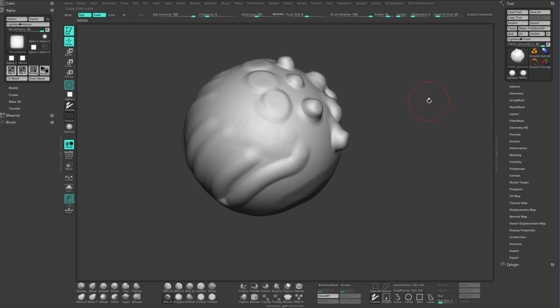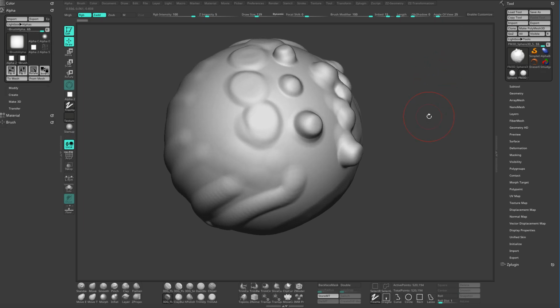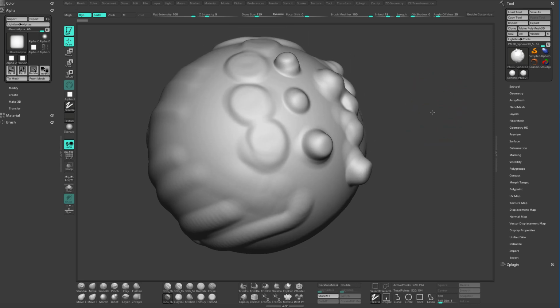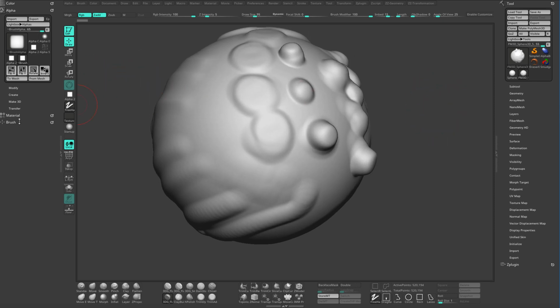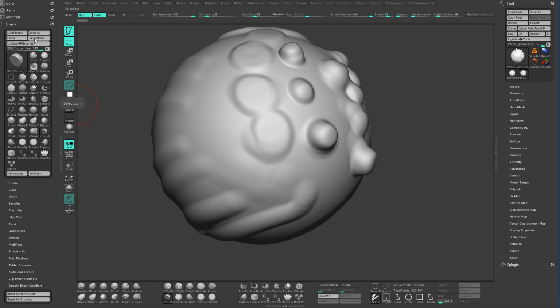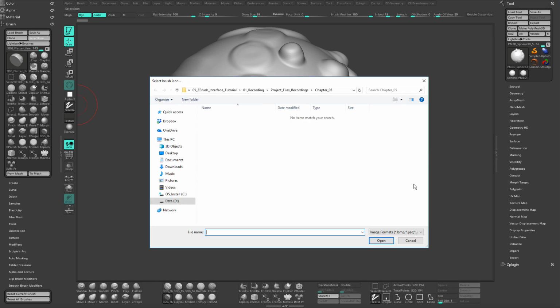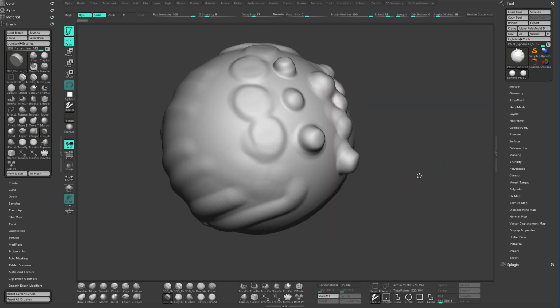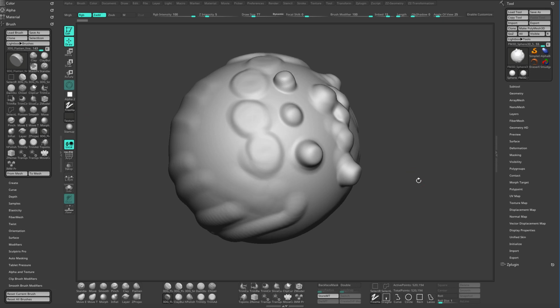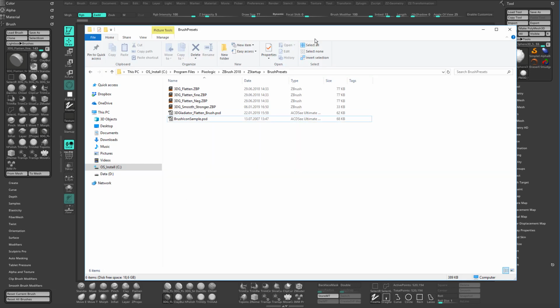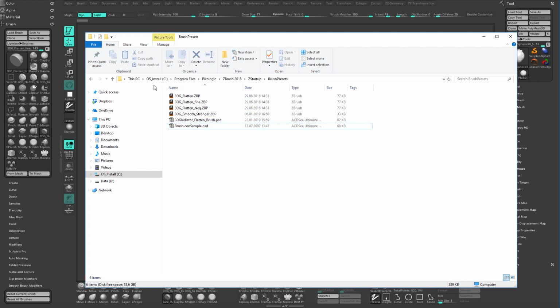When we are done with the setup, we can create a custom icon for our new brush and save it in the startup folder. You have two options here again. I switch to the brush palette and click on select icon. And now ZBrush lets you choose different image formats, or you can start with a brush icon sample file that comes with ZBrush and is located in the C startup folder here. So that's the ZBrush directory. And in the C startup folder is another folder called brush presets that contains a file with the name brush icon samples.